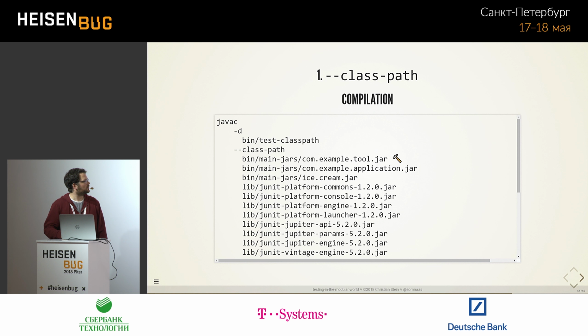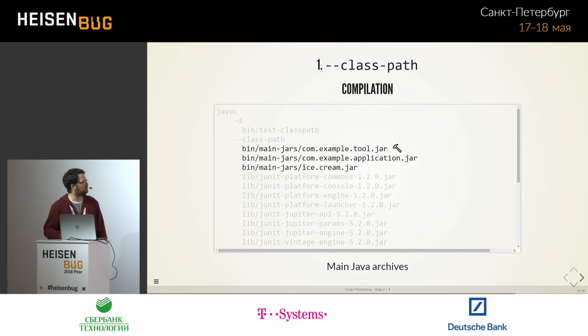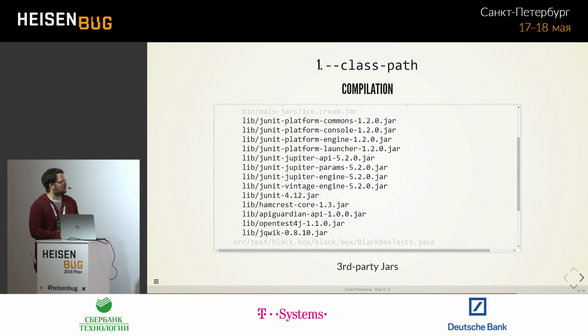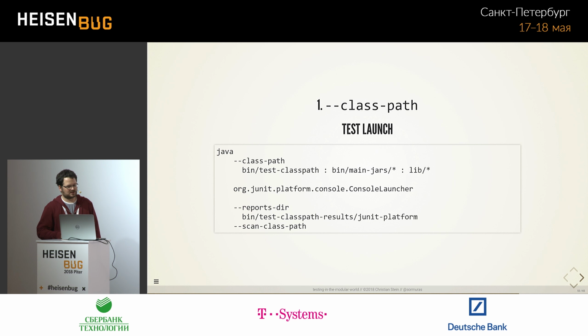So how does it look like? We have a compiler. We're going to use it, have a destination directory. We put our modular jars on the class path. All module descriptor information will be discarded and ignored. Just packages, just simple plain jars with an extra entry. We put all our dependencies, we have it locally in the lib folder, here in the class path. And now the test source files at the end, and hope everything goes good. And now we've compiled it all to class files.